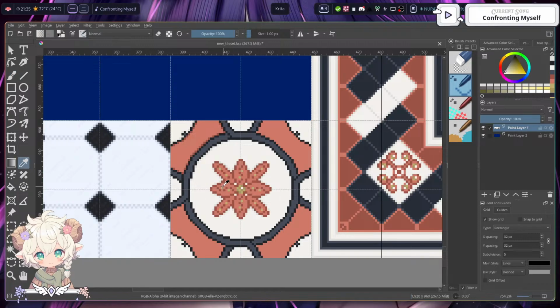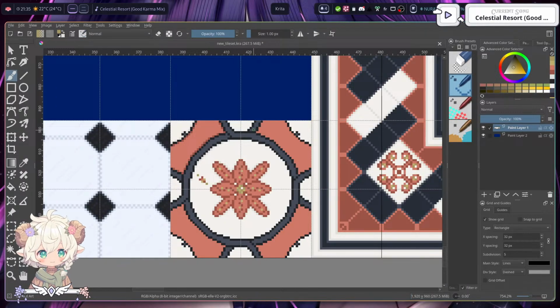Yes, this is not the right color. Another solution would be something like that. Same position, so it keeps the thing, and I just want... yes. Yeah. Yeah, I'm okay with that.